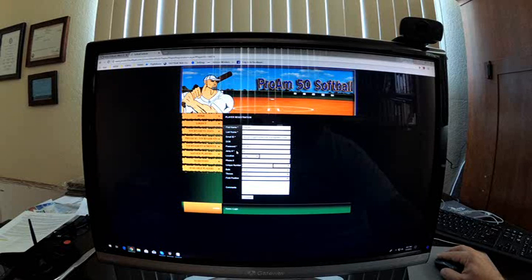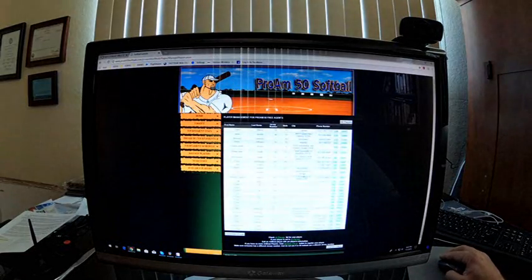Leave the 1, 2, 3, 4, 5. The jersey number all has to be different. Can't be 0, 00, and then the phone number. This is information you got to put in there. Don't worry about the unique number, but the level of play, you would put different levels of play, and all this other information is, if you know it, put it in there. Okay. So once you click update, it would update the player.